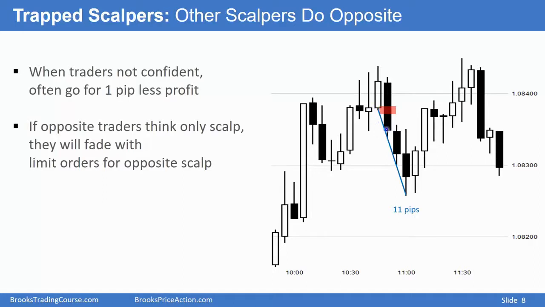You have bears trying to buy 11 or 12 pips below that bar. And that can result in the market not quite filling the bears. If enough bulls are buying and if enough bears are raising their limit order by 1 pip, a lot of times the market will fall 11 pips instead of 12 and reverse up. And that results in an 11 pip trap.